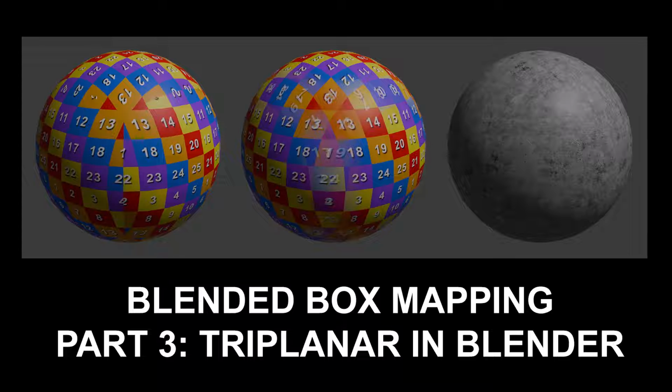Unfortunately, until the last few years, software to do this has been uncommon. But thankfully, the blended box map, or as it's more commonly known nowadays, the triplanar, has been added to most 3D and rendering systems. So when I tried out Blender, one of the first things I wanted to know was how to achieve the blended box map result. Thankfully, it does have the feature, and so this is a short tutorial which will show you how to do it.